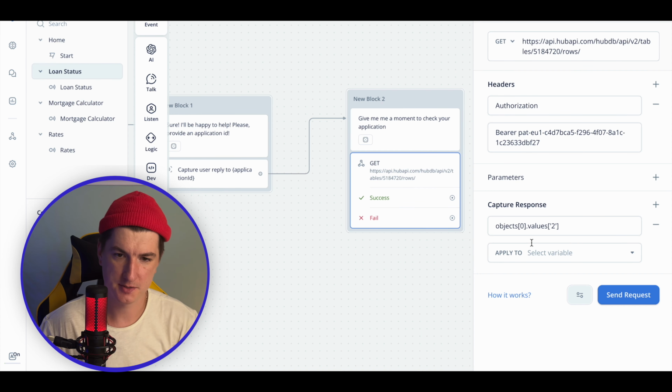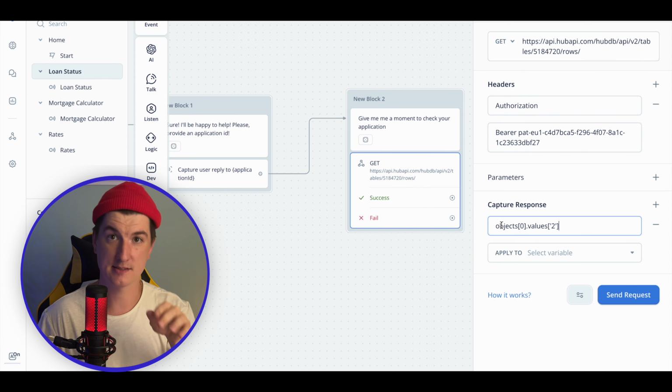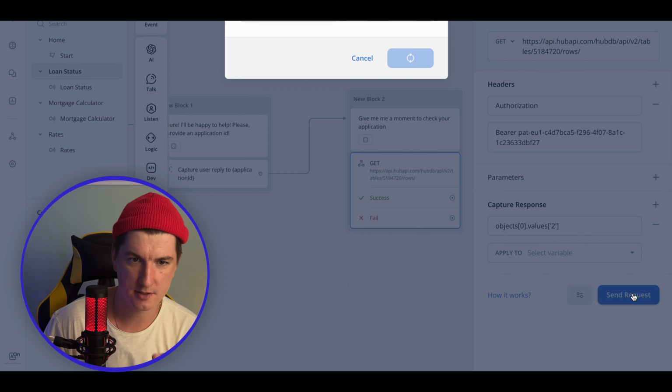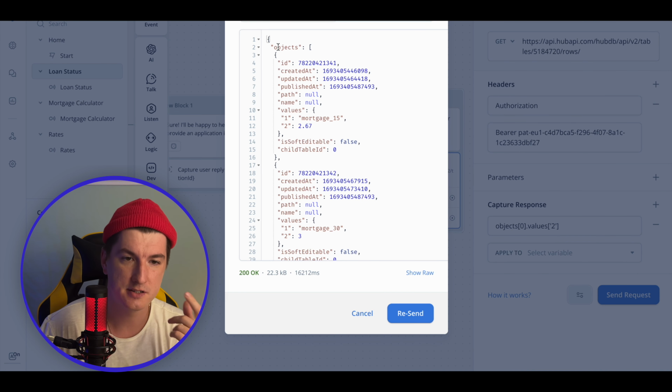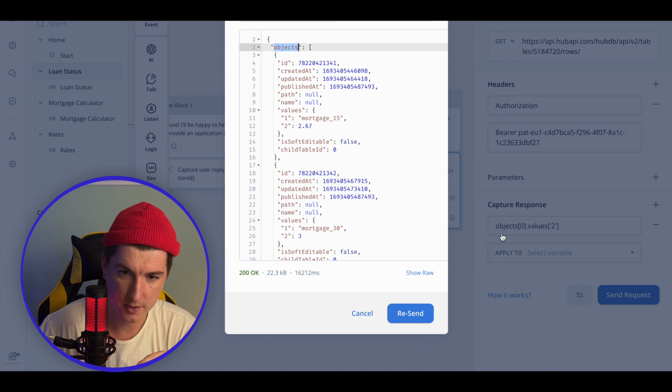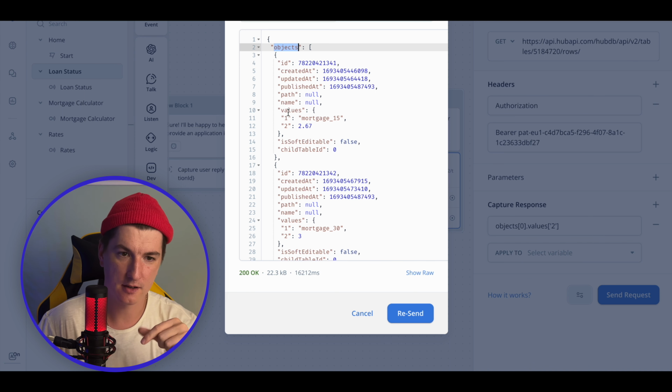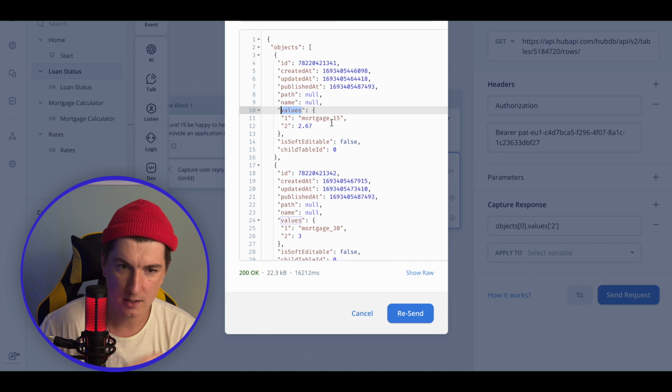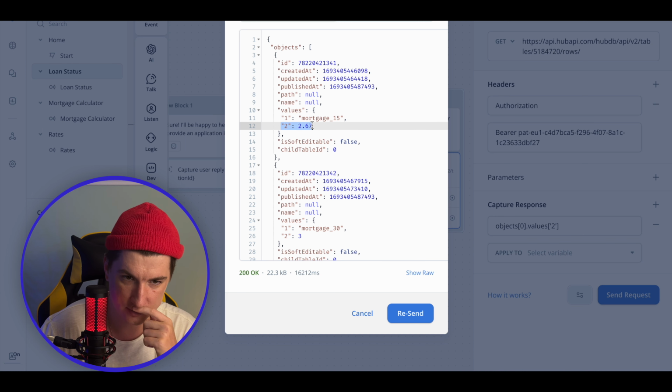Okay. But that's not all, because we want to save this data somewhere, right? We're going to capture the response here. This is a chain for how you access your value exactly. As you see, let's send once again, because in the response we have objects. So see here, we are choosing objects, then we are choosing 0 because we are taking the first element of the array. And then we are choosing the internal values. And then we want to take this one second. Because we want this value, this is the way we extract data.